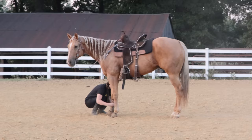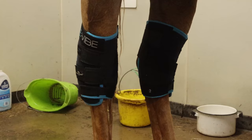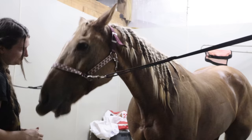And he was being really sweet, and I wanted to pet on him and just tell him that he was so good. And now it's time to open up our hay steamer, because it is done steaming. Look at that. Now I'm gonna ice his legs, really focusing on doing the ice massage on his hocks and giving him some treats again, because he did so good and I just like to reward them.